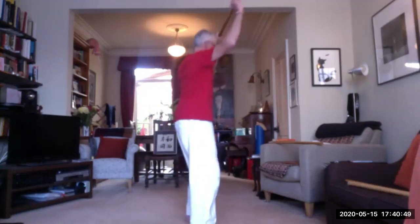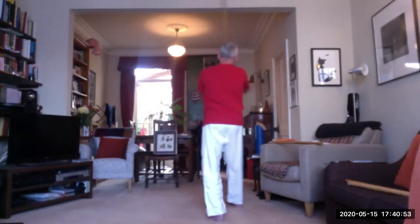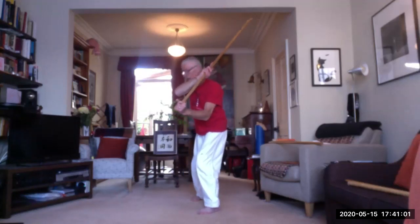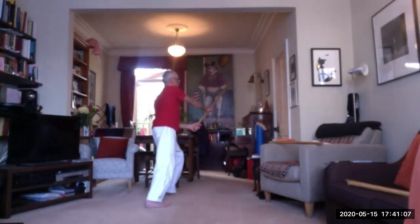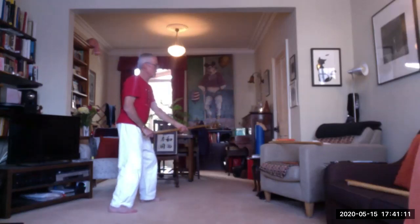Ichi, ni, san, shi. Attack the head. Attack the head again. Turn, attack the person behind you. Step forward, attack the person behind you. The person actually behind you now thinks they're going to attack. So you lash out their legs, then drive up under their arms, and then strike the side of their head. And then you prepare. Okay.